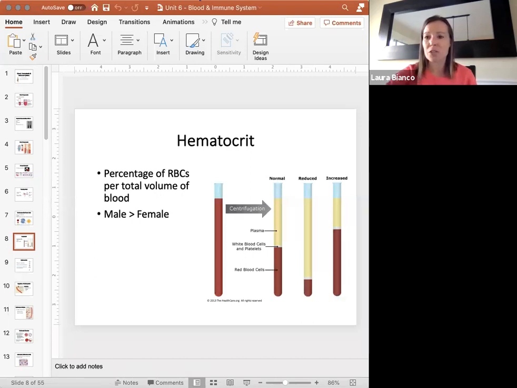So erythrocytes, I mentioned that they're constantly dying. They only live for about 100 to 120 days, and then they die, and they need to be replaced, which is why you do typically have erythropoietin constantly being produced. When red blood cells are broken down, they're filtered out of the blood by the spleen and by the liver, and then they're broken down. And a lot of the components of the red blood cells that are broken down get recycled to make brand new erythrocytes.